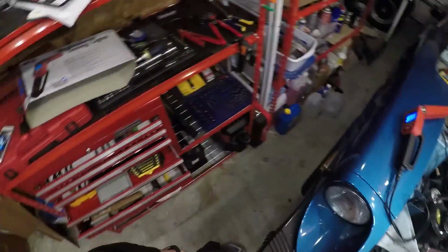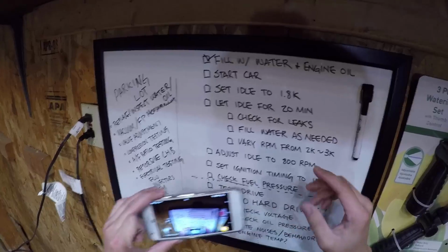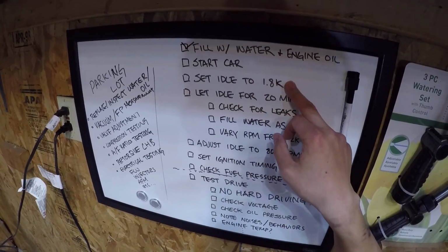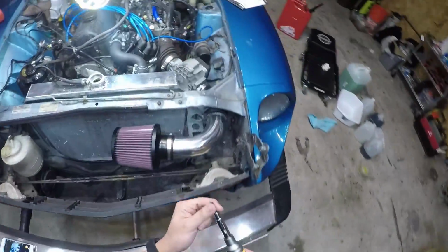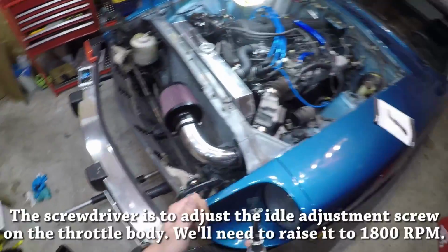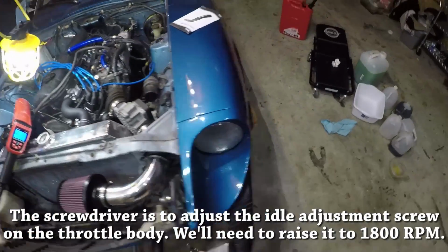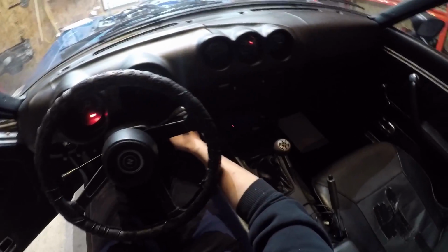So let's get ready to start the car. After we start the car, we are going to immediately set the idle to 1800. So here we go. Let me have my screwdriver ready. All right, here goes nothing.